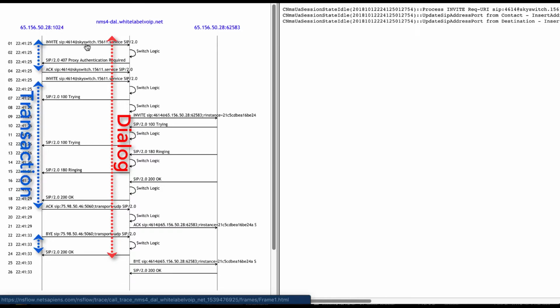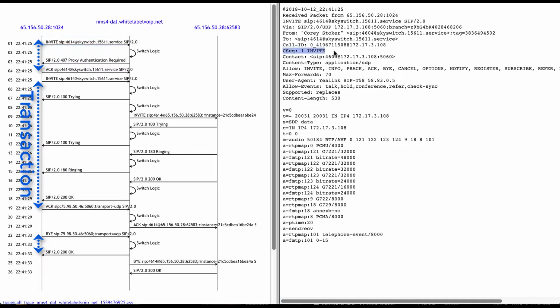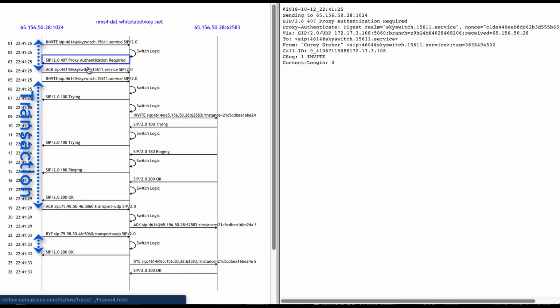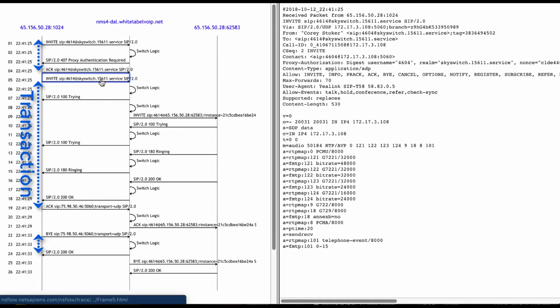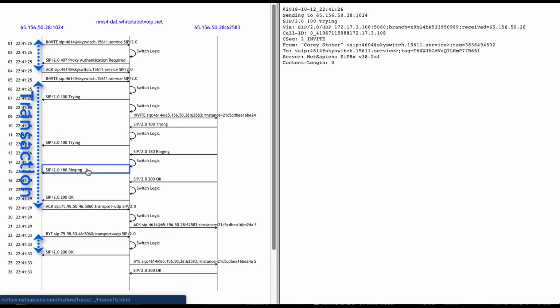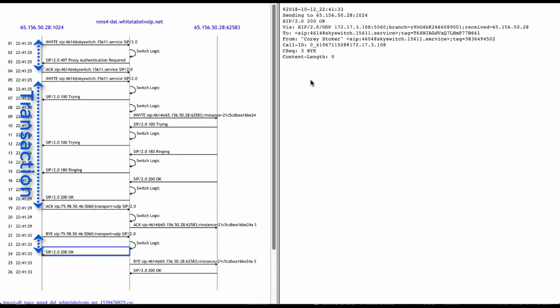transactions. Transactions are represented by that CSeq sequence number. If we look at the first transaction, which is the INVITE to the ACK, our CSeq number is going to be 1. The response and the ACK will both share this CSeq identifier of 1. The new INVITE is going to be CSeq of 2, along with all of the responses below it. Once we get to the ACK, this individual transaction is over, and the BYE is forming a new transaction with a CSeq number of 3. The response to the BYE, you guessed it, is also going to contain the CSeq number of 3.